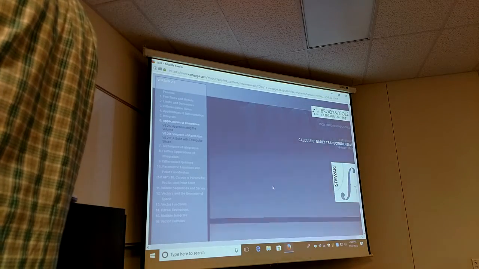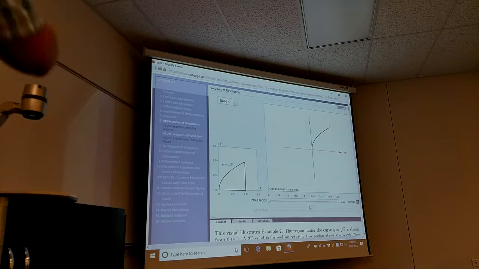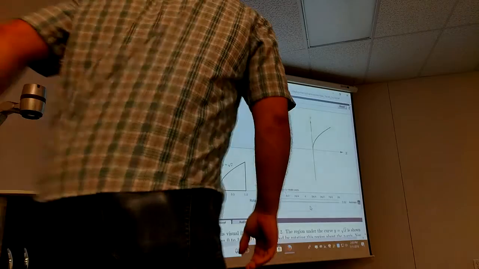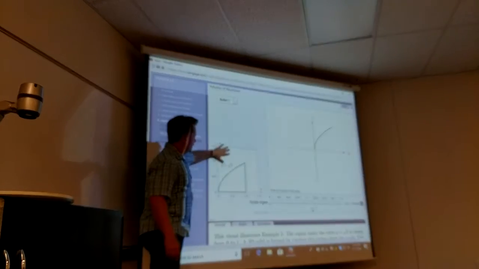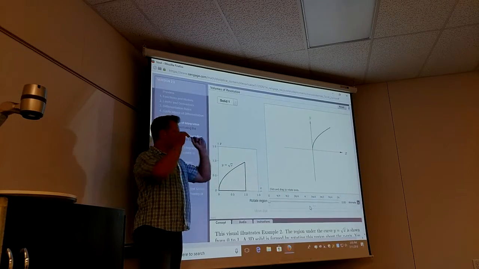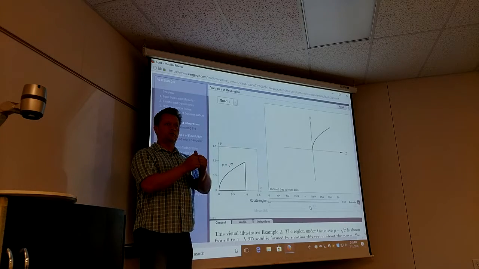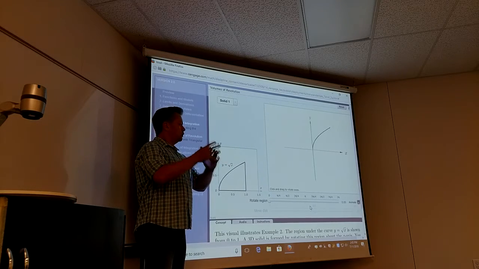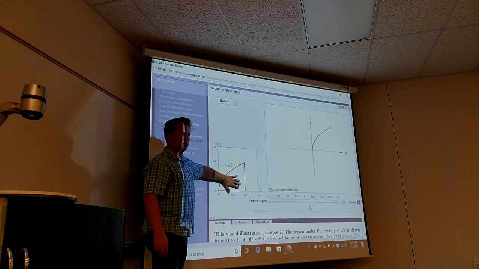Okay. Let's see if I have one more. There we go. So here's a typical example. There's y equals square root of x. So part of our work is always going to be drawing out just in 2D the shape we're starting with before we rotate it. You don't have to be able to draw 3D at all. You don't really have to do it at all. I'll show you the important parts to get. You can just get what you need from this image.